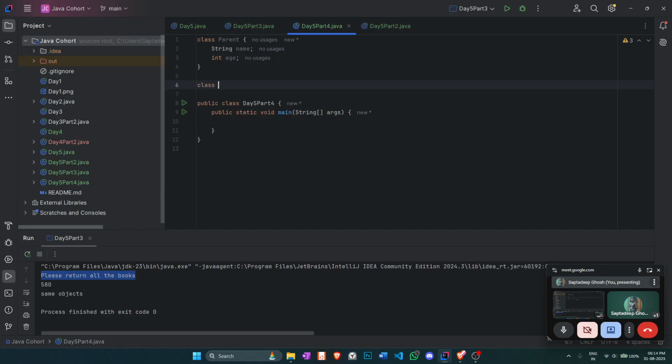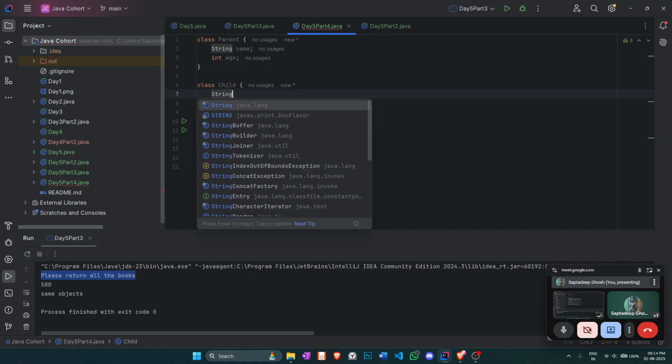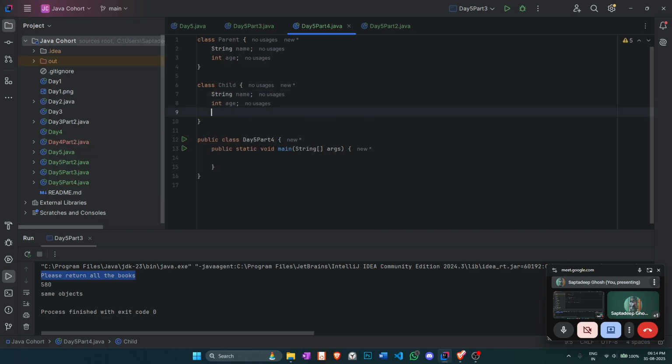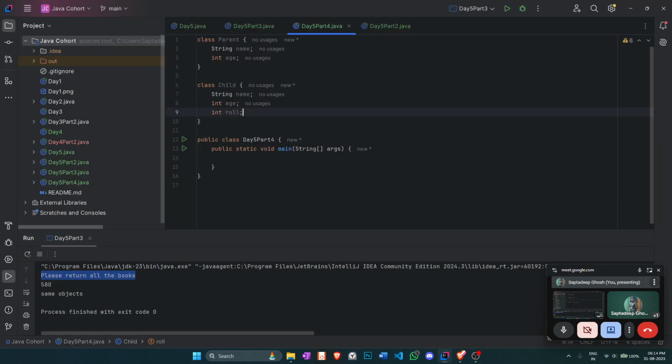Now we create class child, and it has the same property as string name and int age and extra functionality, that is role, isn't it?